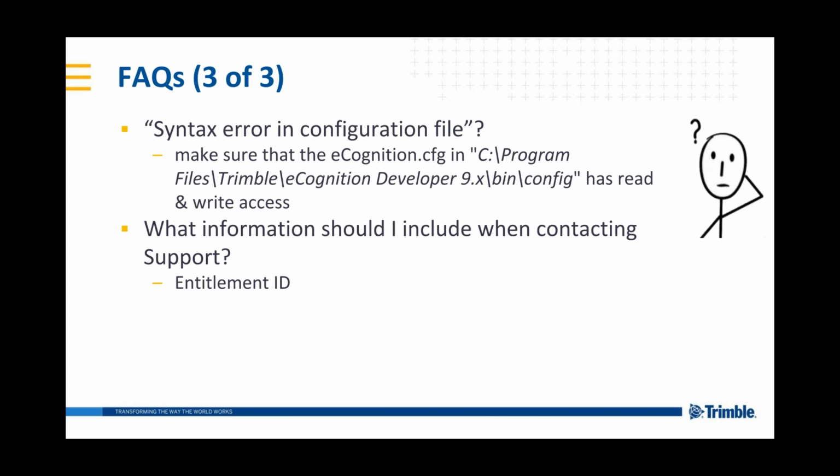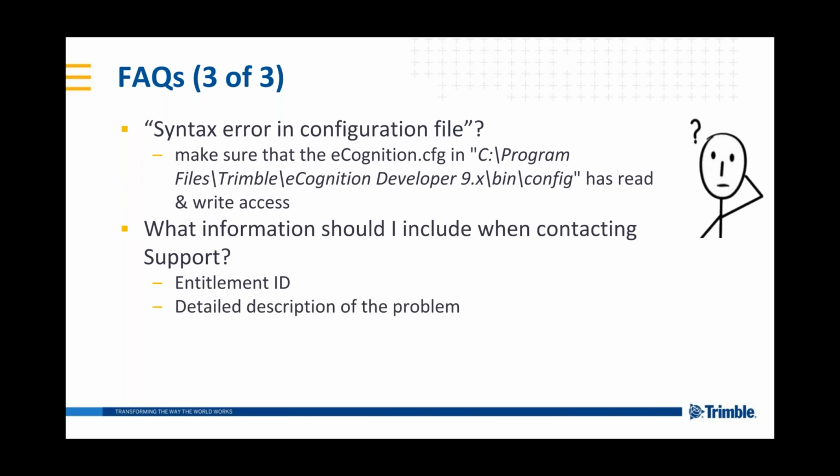And when I submit a support ticket, always include your entitlement ID, because this allows our support engineers to quickly identify your license. We can look up on our end the license status. Has it been activated? Has it not yet been activated? How far has it gone through certain steps? And we can start to help you faster.